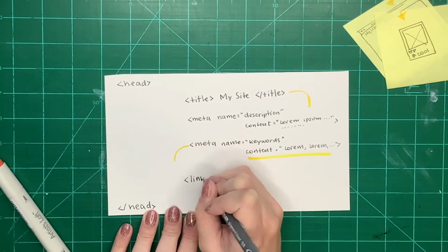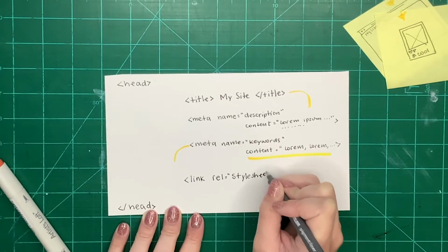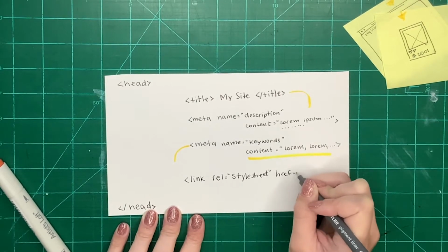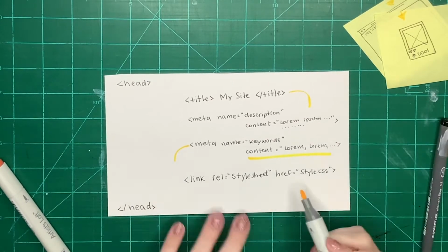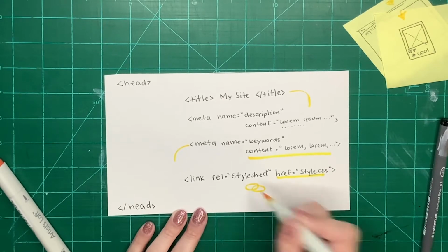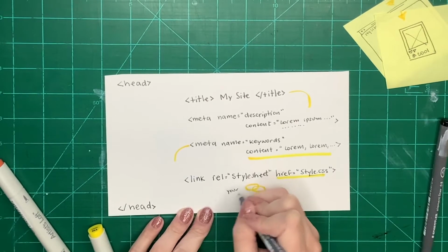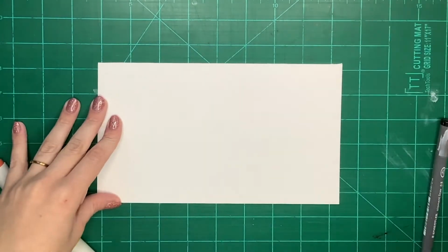Lastly, the link tag. Here we'll use the link tag to connect our HTML page with its style sheet. We have to tell the browser that this page is accompanied by another file that makes it look cool. It works similarly for when we add images to our HTML. We need to tell the browser where the CSS file is, and that's why there's an href inside this tag too. Alright, that's what we have for the head.